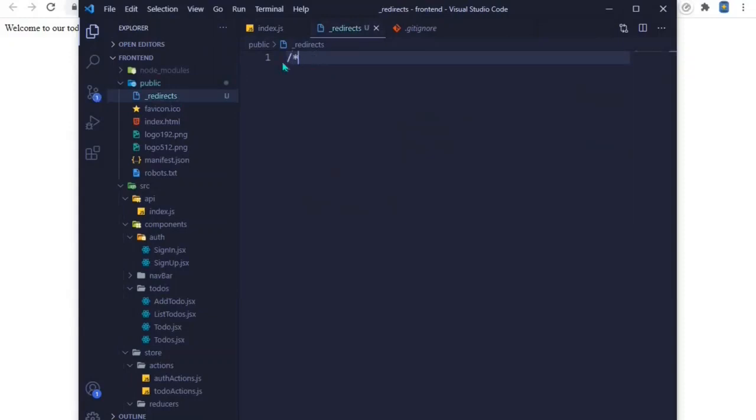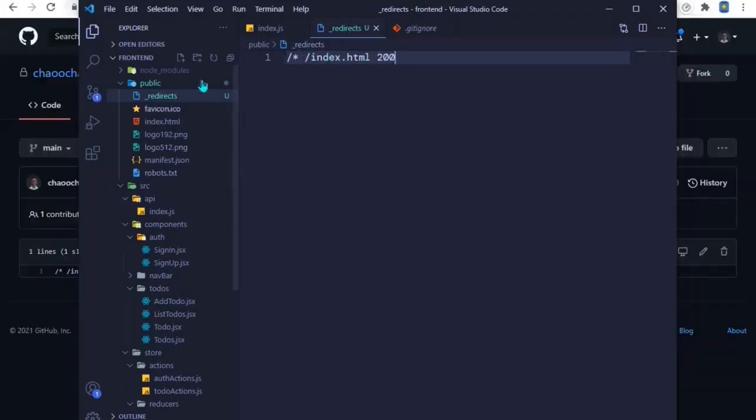This means all paths or routes will be redirected to /index.html, and then we'll have a status code of 200. So this is all you need to do in this file. What will happen is that when we build our application, this redirect will be available at the root of the build. That's why we added it in the public folder.